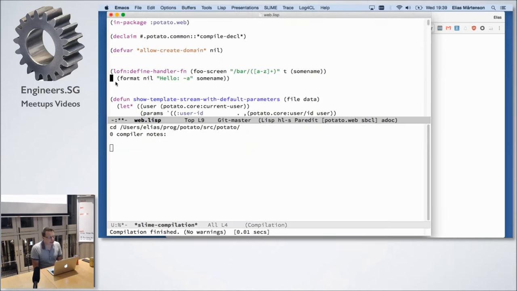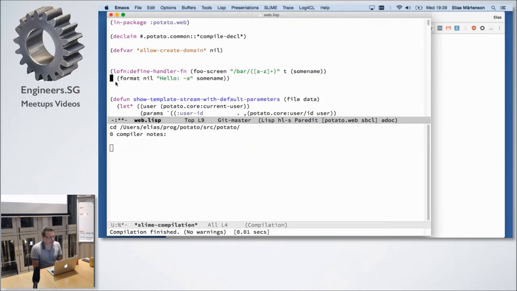If I want to change something, hello again, I just reload the page and change it without anything else being impacted. In fact, and this is something I did not prepare for, so let's see if it works, because I haven't tested this in a while. Because Slime allows you to communicate with a remote Lisp instance, I can even connect to a live running production system. I have a test environment running on the internet, which is the same, just with a different set of channels.